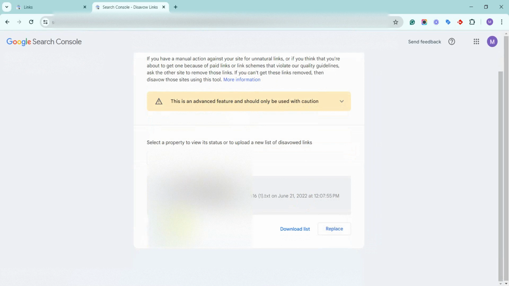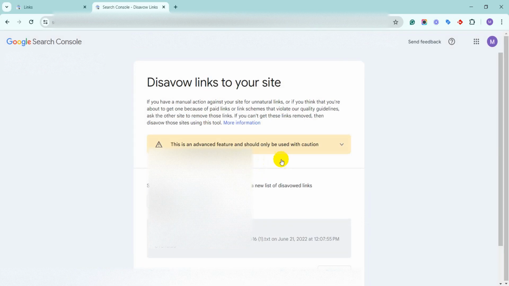You will have cancel disavows, download list, and replace. You will need to click on replace, upload the txt file, and then it will get submitted. This is an advanced option, so it needs to be used with a little bit of caution. Only when you're sure that the links are bad, you can do the submission here.